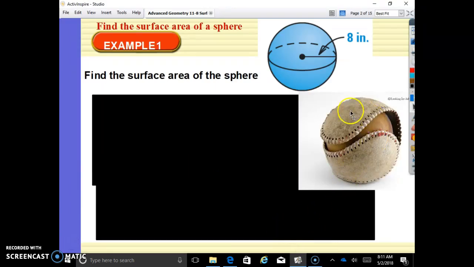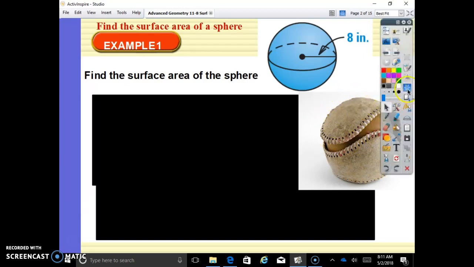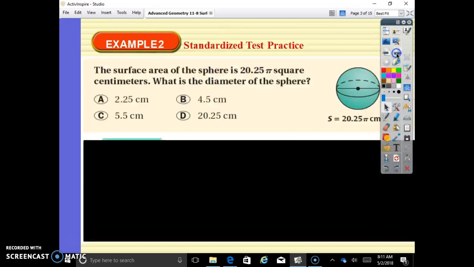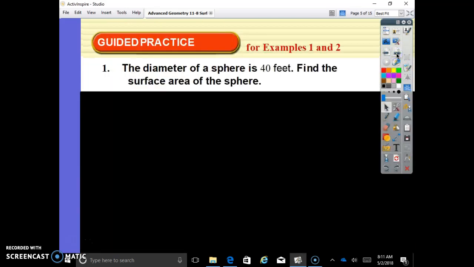While you were practicing that problem, I found an image of a baseball to show those of you watching online what a baseball with the skin unwrapped looks like. When you unthread it, you have, just like I drew, those 2 strips of leather, and each of these circular ends here are just slightly smaller than their great circle. The little bit of in-between leather accounts for that missing part of those great circles. So 4 pi r squared is the surface area of a sphere. I want to keep reiterating that. You will not be given any of the formulas on your EOC, so it is imperative that you memorize your formulas.